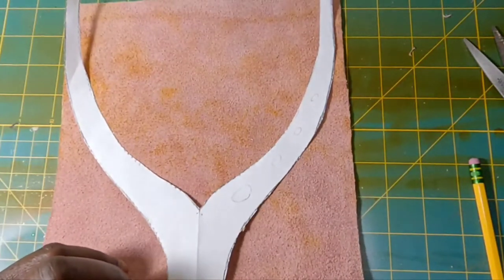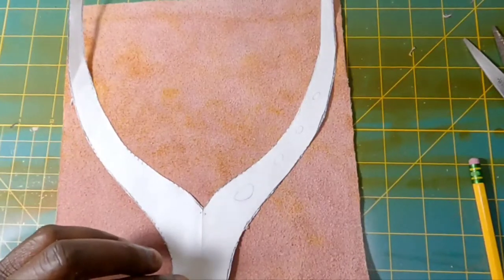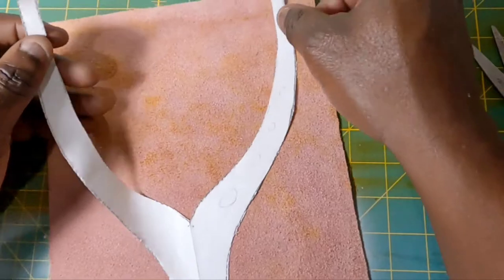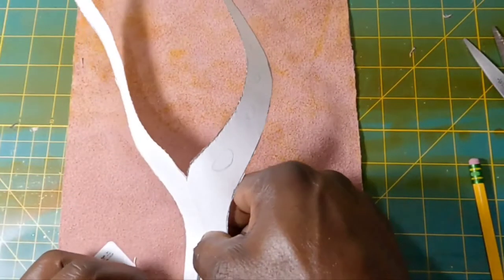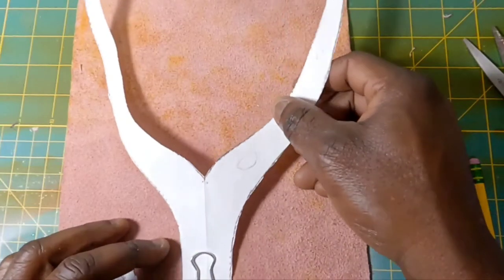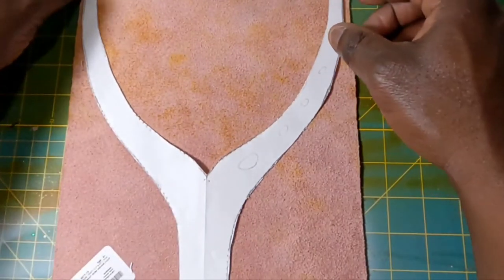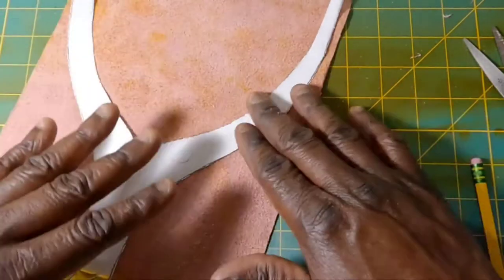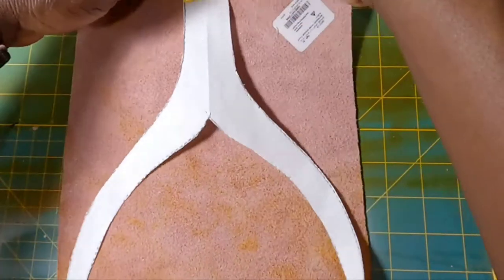So what I'm doing, I'm trying to hold this in place because I'm going to cut it out. So I use my paper clamps. All this in place. And I learn techniques as I go. Right? Okay.